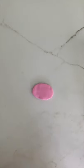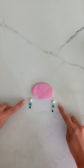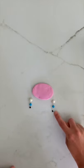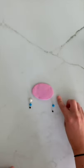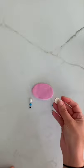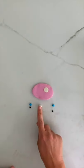Now we're gonna make our eyes. So when I make a character's eyes, I like to use three circles. The large is gonna be the white. The medium is gonna be whatever color you want her or his eyes to be. And the small will be for the pupil. So we roll out the large white and then I just press it down to flatten it into a circle and stick it right on. I'll do that with both eyes.